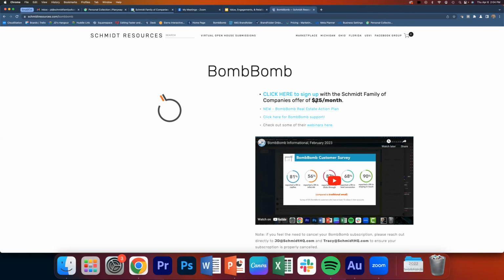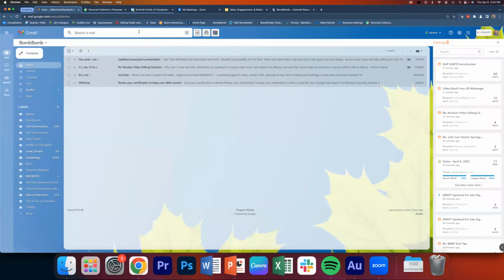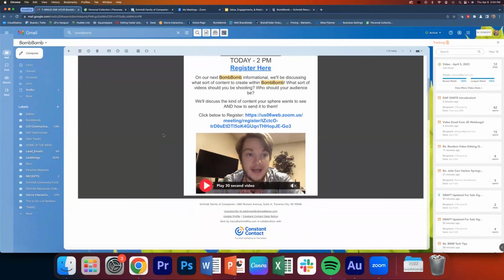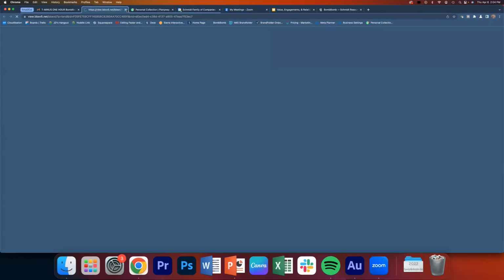There's the motion involved. If you've seen the BombBomb emails that have been going out, let me pull one up real quick from an hour ago. You'll see that has me in motion right there on screen. Every BombBomb video you send automatically uses a GIF like this to show people visually what the video is, and then they can click on it and watch it.